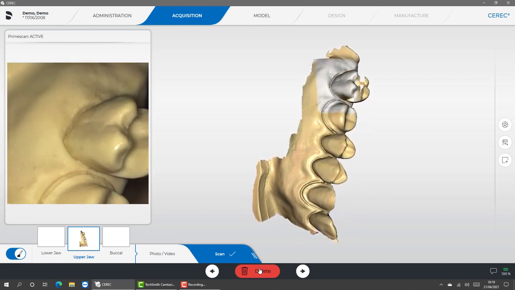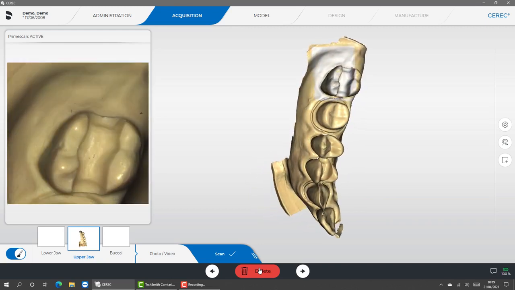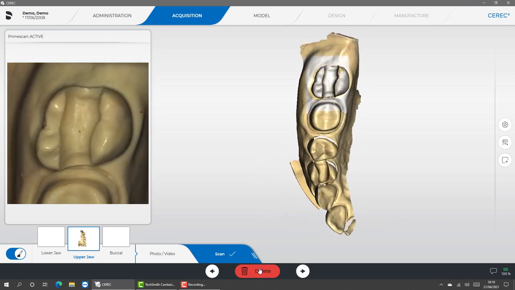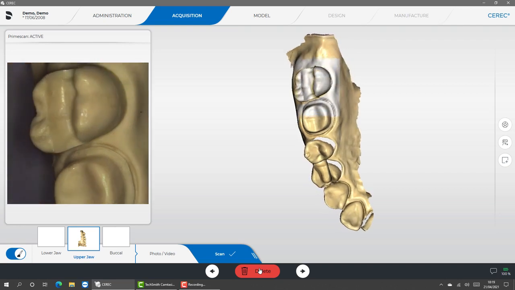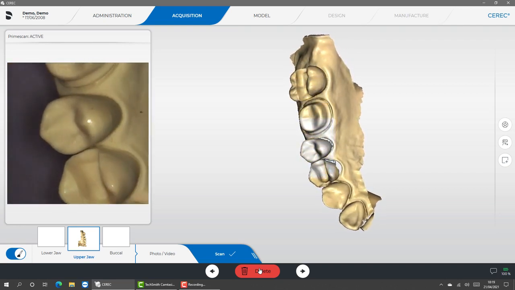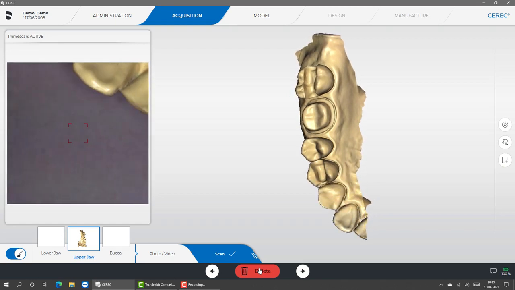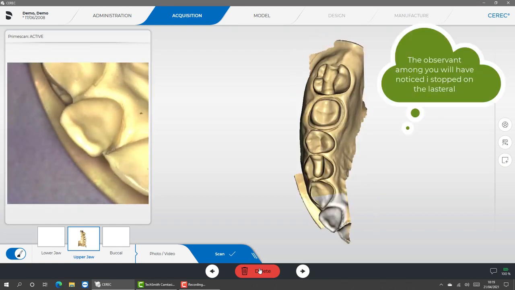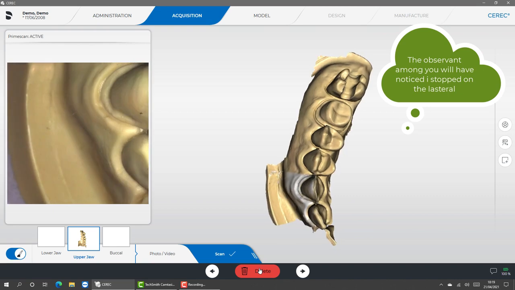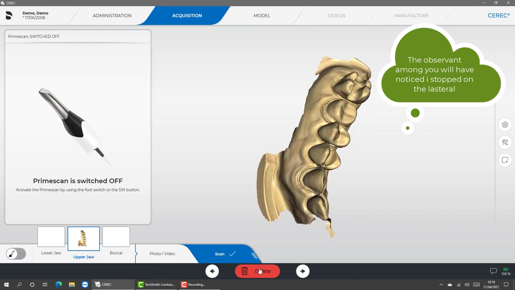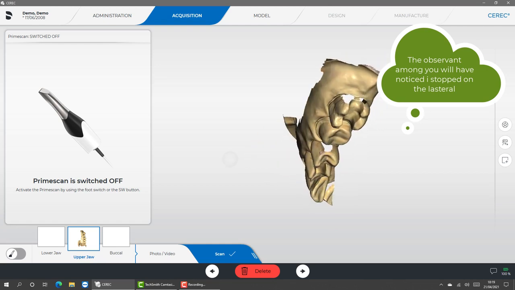I tend to prefer to capture at least a half an arch just past the central incisor. It just makes planning and the restoration design much easier later on. And it's a very steady motion to capture all of the details that you need. The system is quite intelligent enough to delete extra material.